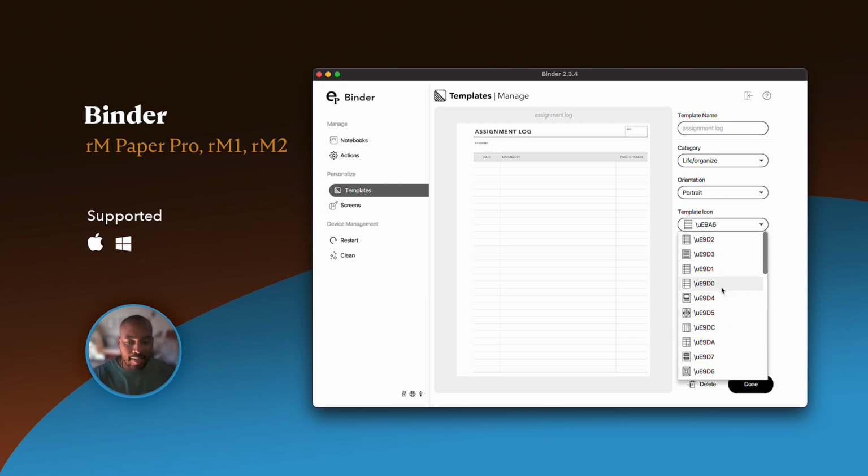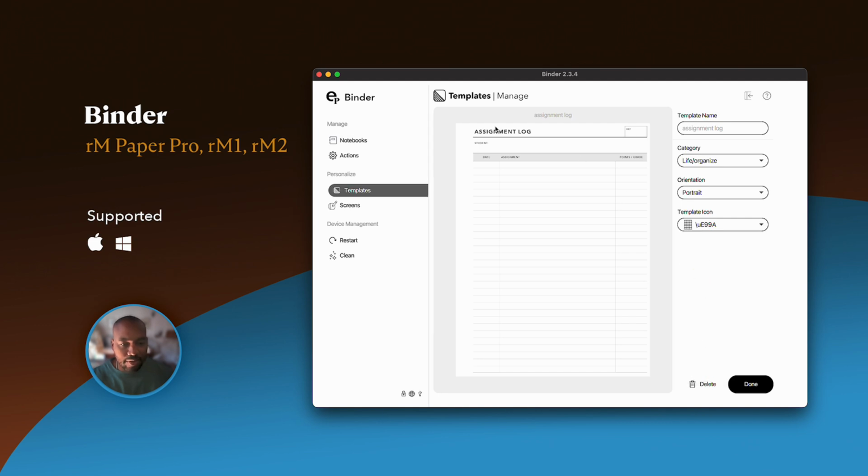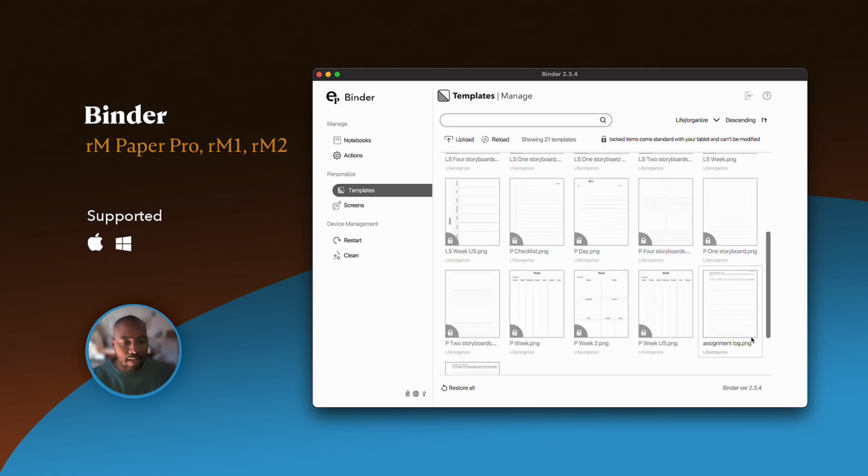Now this icon is on your Remarkable. You'll notice when you go and select the template in template settings, you'll notice a grid of all the templates on your tablet. Okay, they'll be represented by these specific font icons. Okay, so I'm going to actually find the one that I most likely use all the time. I'm going to select this one. Okay, so now this icon is assigned to this template on my tablet. Okay, I hit done. It's going to save it, and there we go.